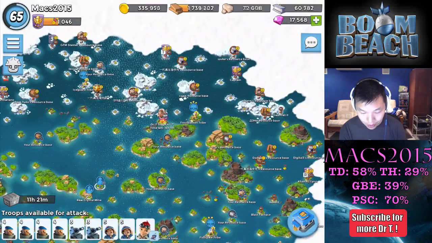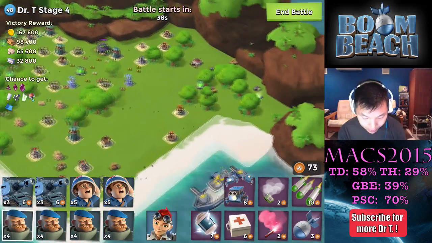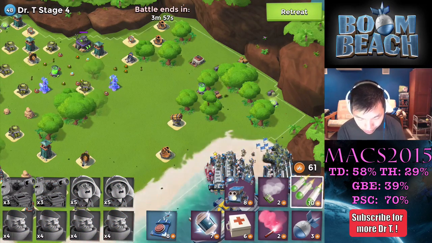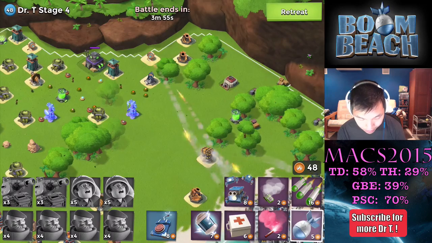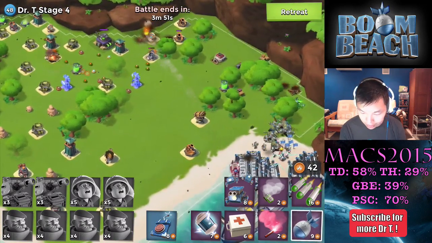So, I mean, obviously, because the Dr. T Volcano is larger, the map is bigger, then obviously they can fit more defenses. But even so, I think I still find it a little bit more manageable. So, what do you guys think? I'm curious.